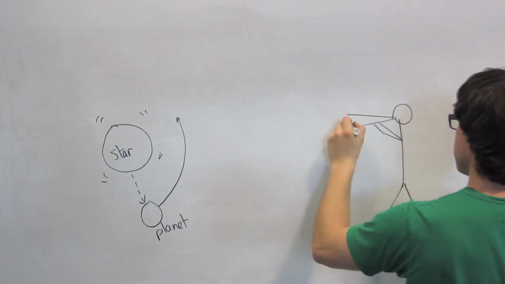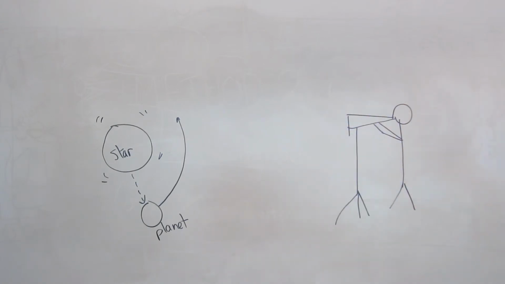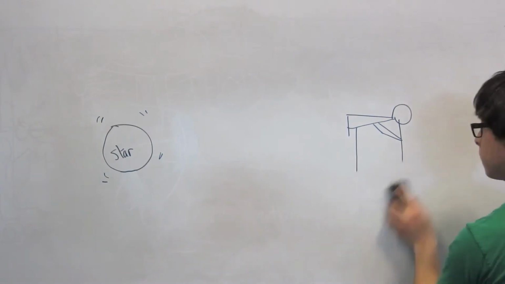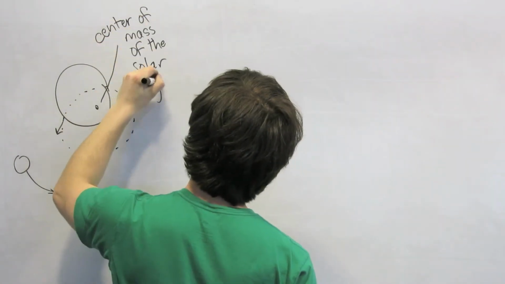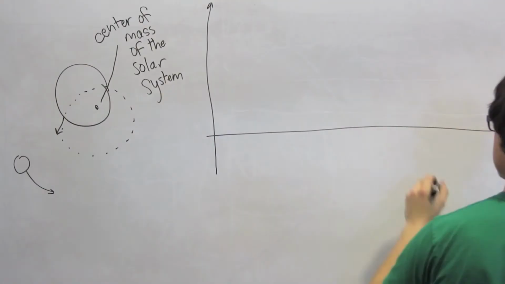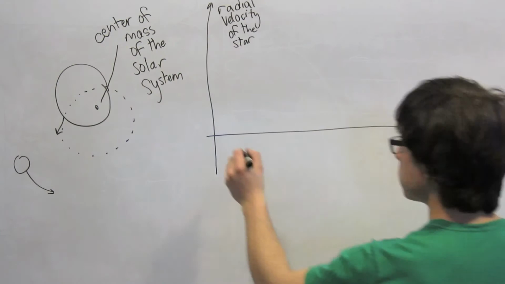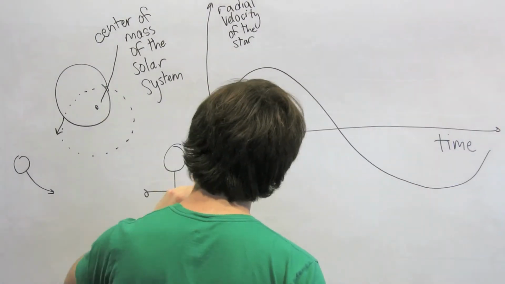When astronomers observe the star, they can't see the planets orbiting around, but they can see the star wobble back and forth. By tracking how long the wobbles last and how far the star wobbles from the center of the system, we can find the masses of the exoplanets, how long their orbits last, and how far the planets are from the star.